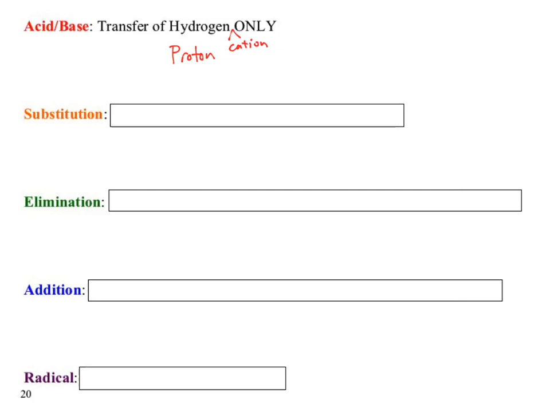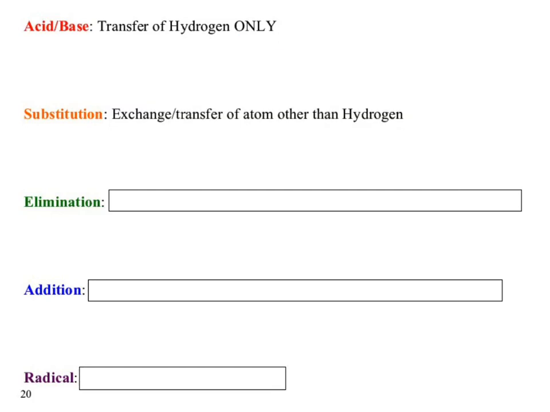Okay, substrate and nucleophile, that's better. Leaving group, so we're naming the components of it. What we're looking at is the exchange or a transfer of an atom other than hydrogen. So when you were talking about leaving groups and your nucleophiles, what's happening? The nucleophile exchanges for the leaving group. May have said that English-wise backwards, but you get the idea.